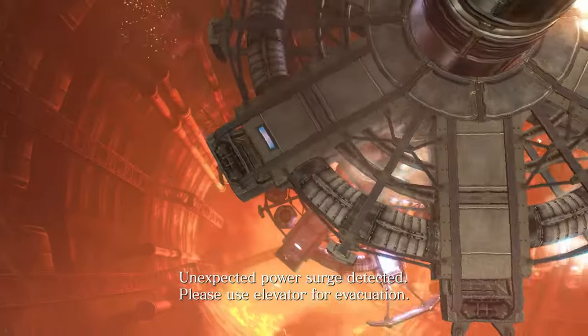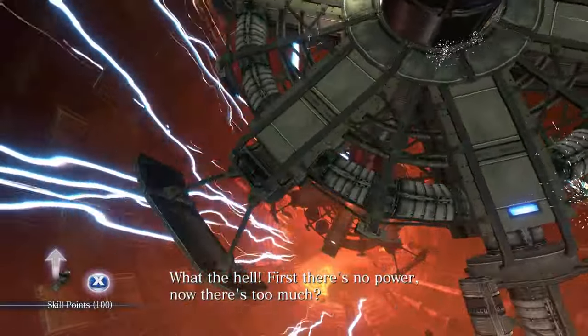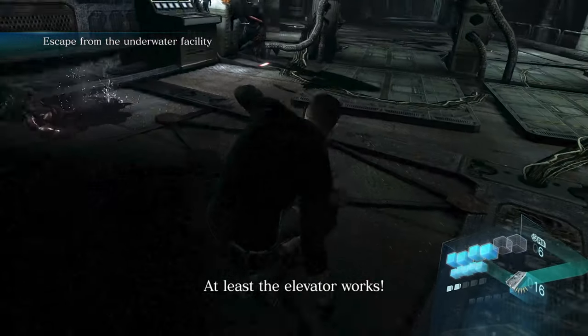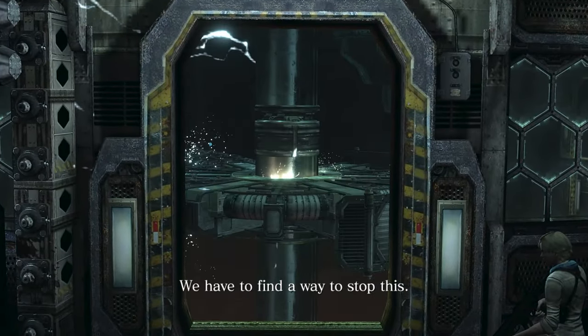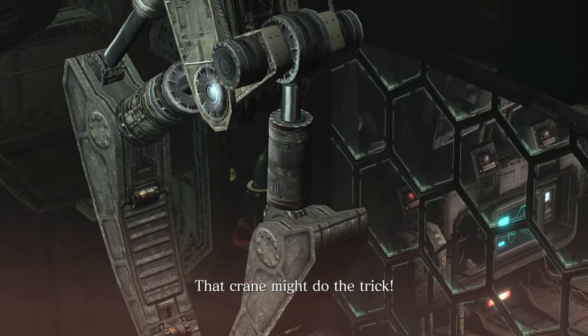Detected. Please use elevator for evacuation. First there's no power, now there's too much. At least the elevator works. We have to find a way to stop this. Yeah, let's jump on it. Crane might do the trick.